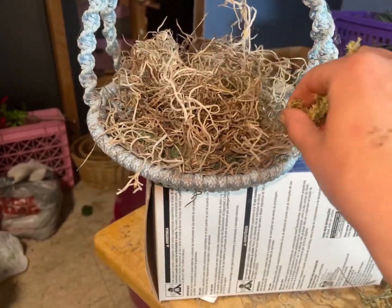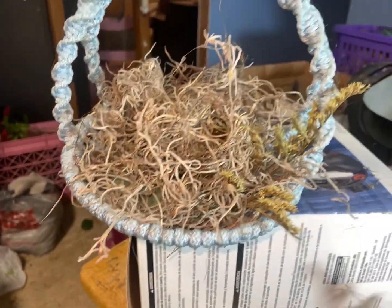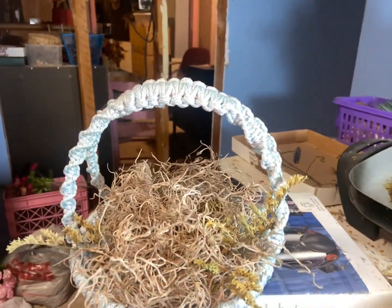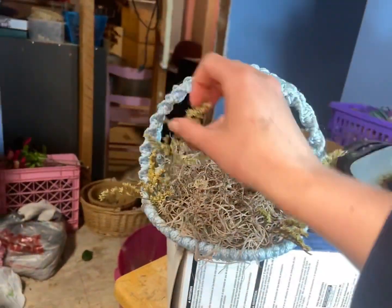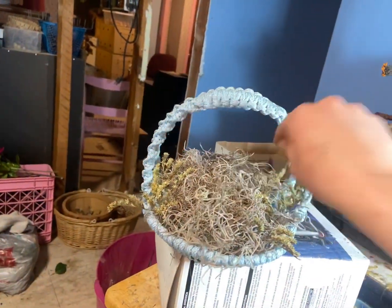Do your base real good, so that way you can glue things on there and not worry about it falling out, y'all, okay? And right here, we're going to start building our foliage. So this is German Statice spray painted a light green color. And that's, to me, a good neutral color that's going to help really build this bird's nest look that we're going to go for here, and kind of balance out all the blue so it don't look like it's from a different planet, you know.